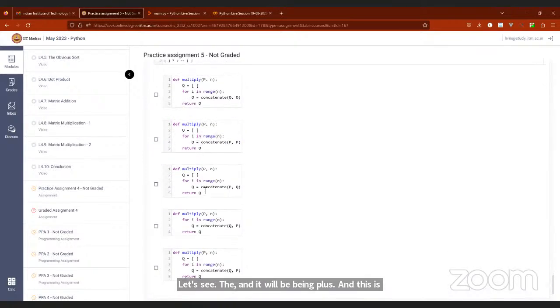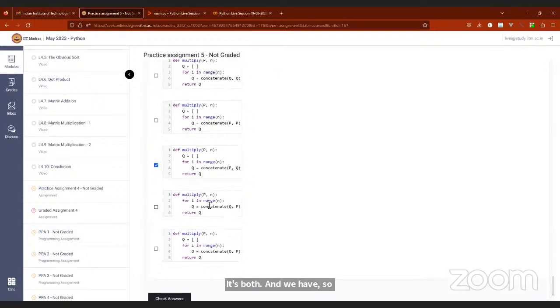And here we have Q concatenating P, where Q is concatenated at the end of P. So P is our original list, and every time, like in the first iteration, Q is added to the end, and that will be our new Q, which has 2 times P, and it's added to the next. This goes on for n times, and we have this. So this will be a correct answer. And in this case, we are not defining Q here, so it will not work. So this is the wrong answer.